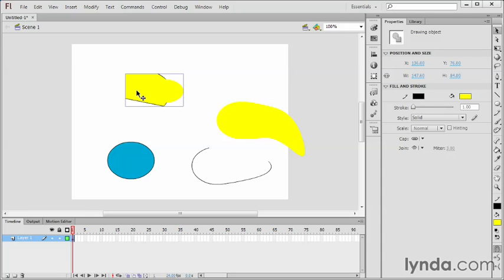So we've seen that Merge Drawing Mode essentially results in shapes being drawn on the screen with the fill and the stroke separate. Merge drawing shapes can kind of cut each other out or fuse together, depending on the color. Object Drawing Mode is more of a convenient way to have the shape's stroke and fill grouped together for you when you draw the shape.